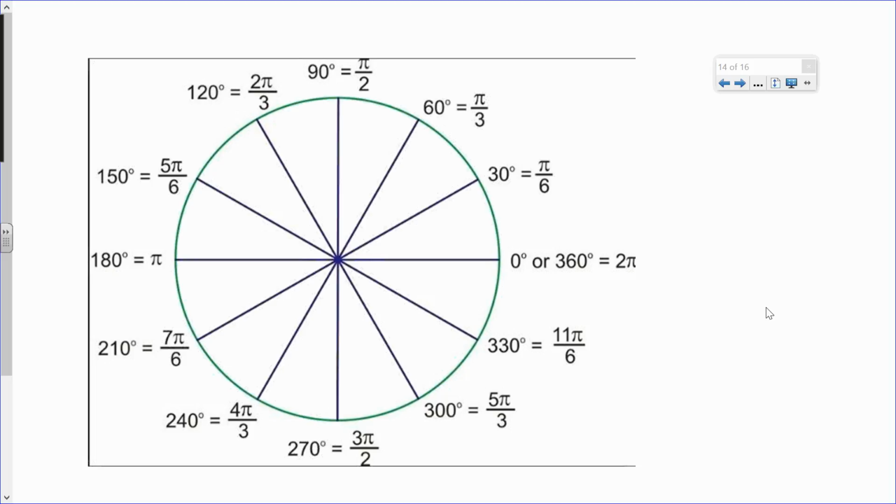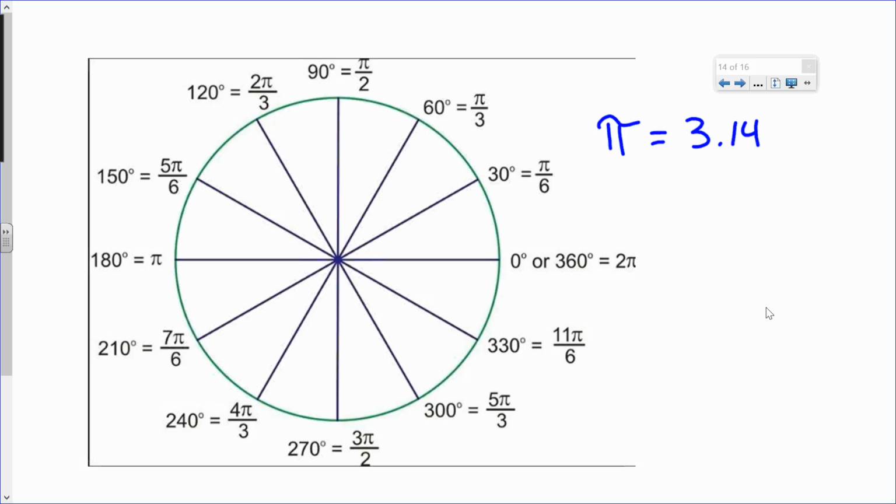Pi is 3.14. That's actually the ratio of the circumference of the circle to the diameter. It's some mysterious number that was obtained way back in ancient mathematics. Pi is a Greek letter, and it means 3.14. But it's actually an infinitesimal, we just round it to the nearest hundredth. You should have seen that before, when we did the area of circles in Math 2 and such. So let's talk about radians.